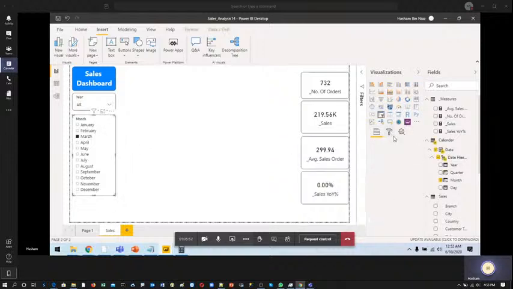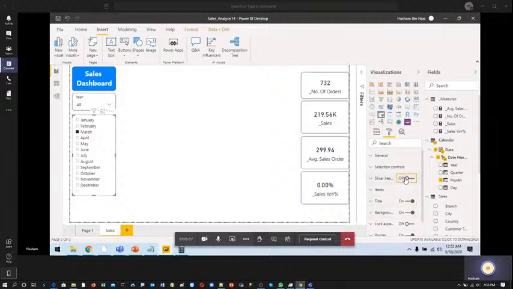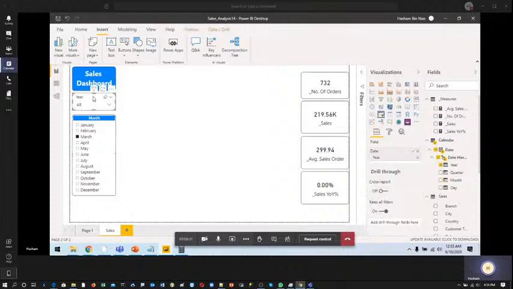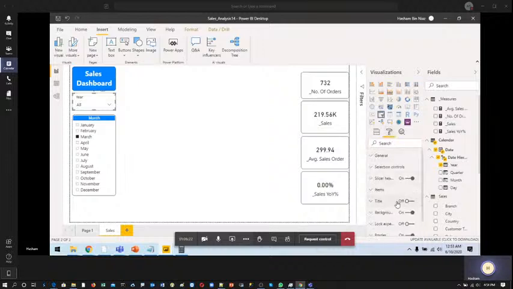One few more things I need to do here. If you see there is no title, so I need to set the title, and I can turn this off, and I can turn the title on as month. And with this, I have more options for the font color. So font color is white, background is blue. Okay, so I have done this one, and I need to do the same for the year as well. So if I go to the year, I turn off the slicer header and I turn on the title.